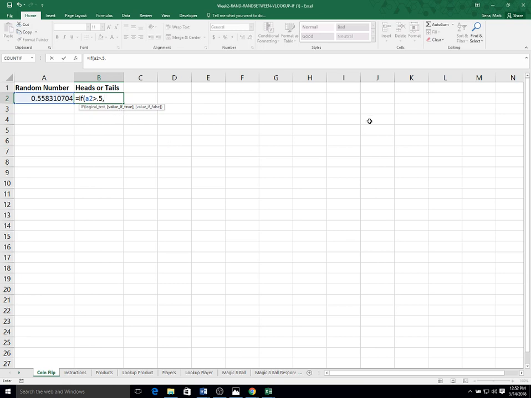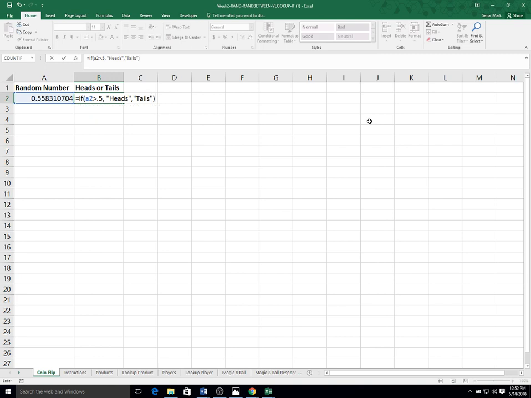In this case I want the value if it's true. Because I'm wanting to put in a text value of heads, I have to put that in quotes. So text entries always go in quotes. And then I'm going to put in another comma, and I want to insert the value if it's false. So I'm going to type quote tails.